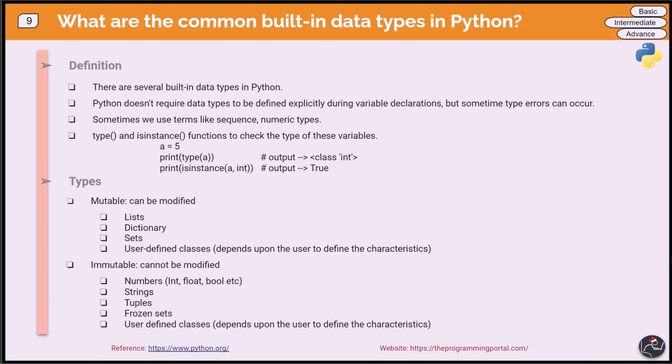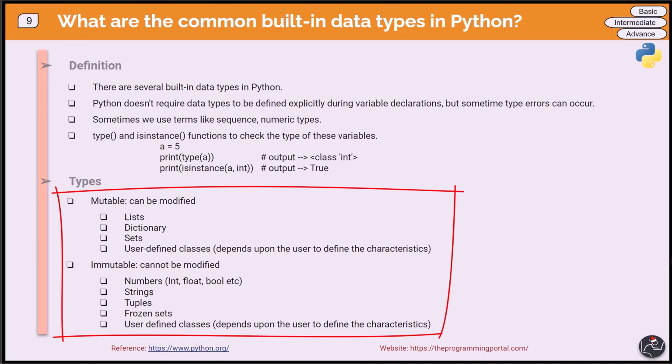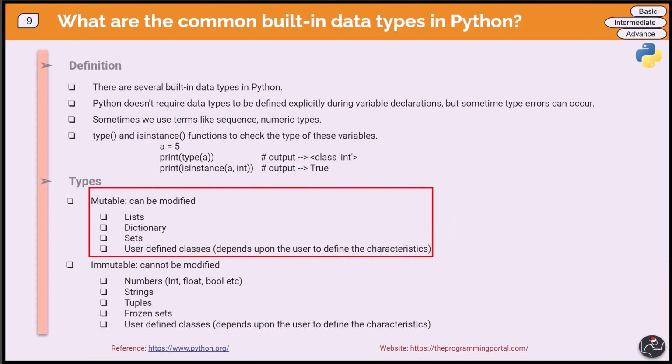Here we'll see the most common built-in data types in Python. Python has a very rich set of data types. The interviewer can ask you what are the data types supported by Python or what are the common built-in types. This is one of the vast topics and I will put the link in the description if you want to explore more about it. So let's start. You can list a few important ones and examples of applications around them. I have divided data types based on the mutable property. List, dictionary, sets are mutable data types. It means they can be modified once created. We can also have custom data types like user-defined classes, which can be either mutable or immutable based on the properties defined by us.